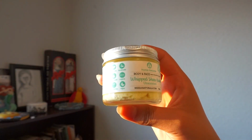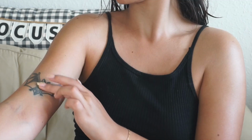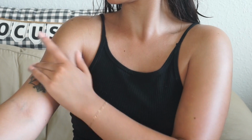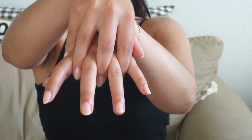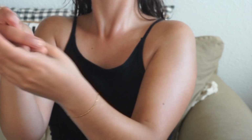And then just as a little bonus to this routine, I wanted to show you guys how I like to use shea butter. Shea butter is really, really healing for the skin, and so I like to apply this on my tattoos or any areas of my skin that may have been burnt. And then, as always, I like to use whatever extra product I have left to rub into my hands and cuticles to keep my hands really nice and soft.